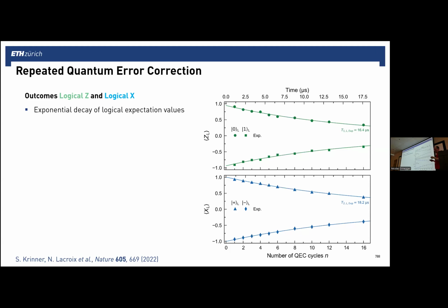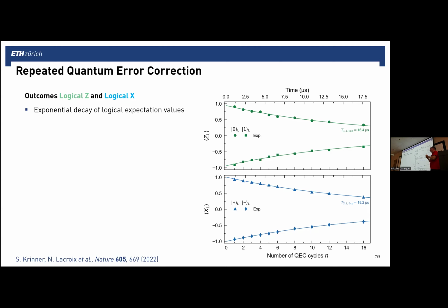Okay, so then what you essentially do in the end is you initialize your logical qubit in the 0, in the 1, or in a superposition state. You run your gate sequence as I'd shown, and at the end of n repetitions of this gate sequence, you read out your logical operators, which were this string of physical qubit operators for Z and X vertically and horizontally, and you calculate their expectation value using the information of the auxiliary qubits that indicate whether an error has occurred or not.